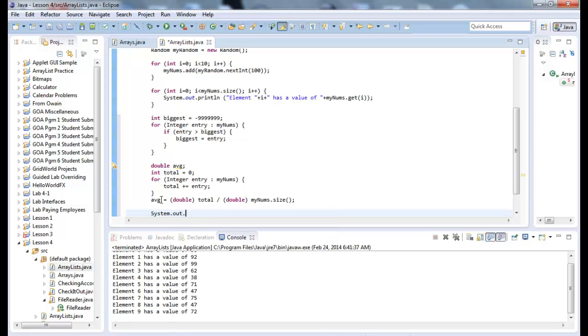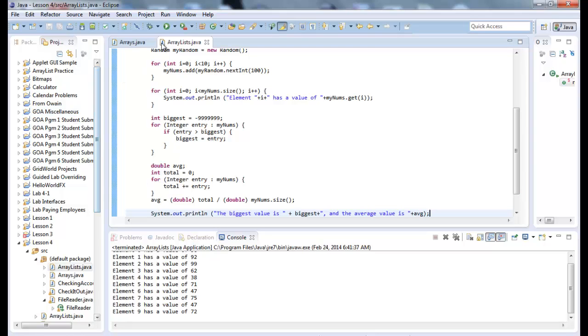system.out.println the biggest value is biggest, and the average value is average.